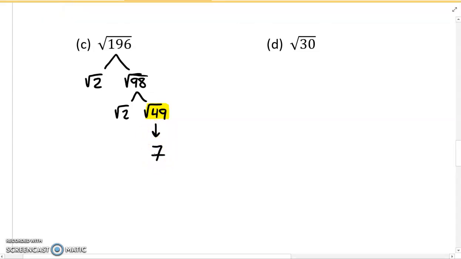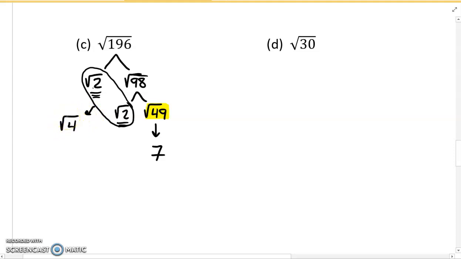Okay, cool. But we still have this square root of 2, and we have this square root of 2. So the bottom branches, per se, are going to be the breakdown of that 196. So 49 times 2 times 2 is going to be 196. Well, square root of 2 and square root of 2, whenever you have a pair of radicals that are the exact same number, that is always going to give us a perfect square, no matter what.